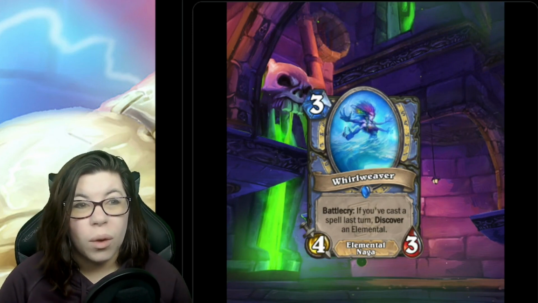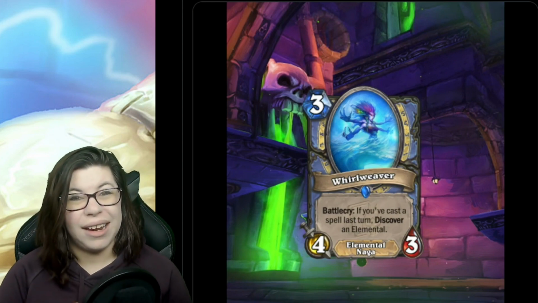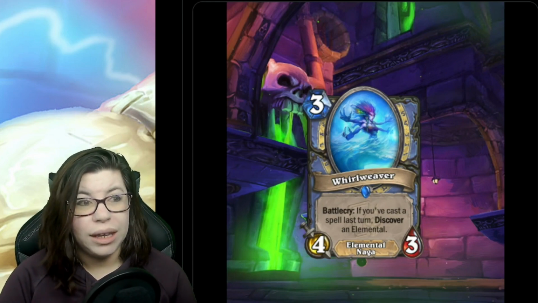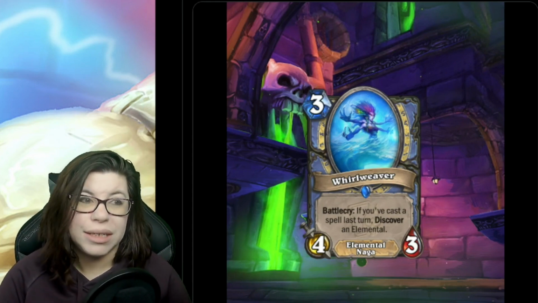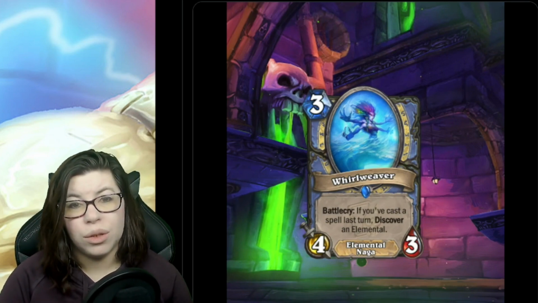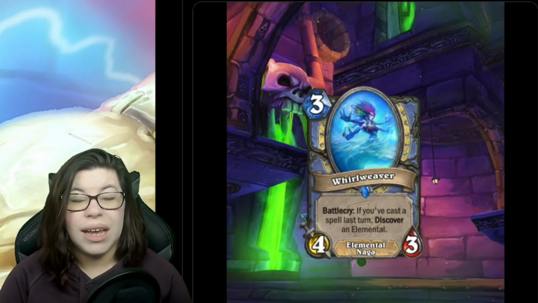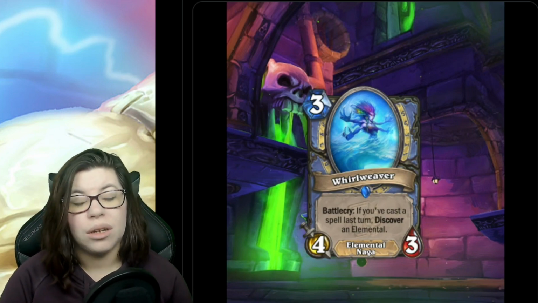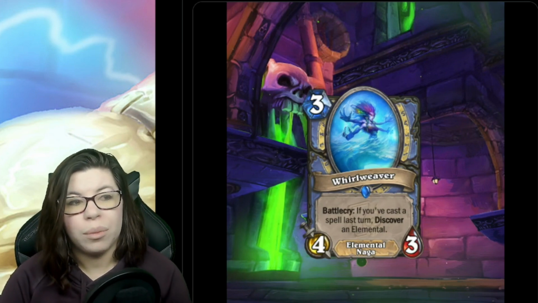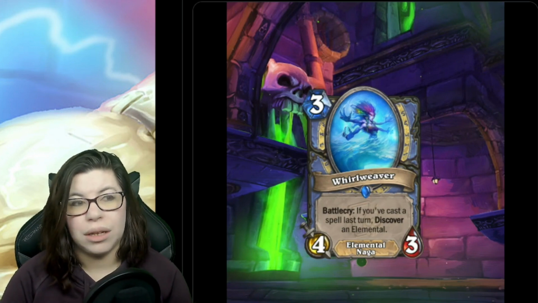And then we have Whirlweaver, a 3 mana 4/3 elemental Naga. Again, kind of that aggressive stat line we saw with a warrior card as well. Battle cry, if you've cast a spell last turn, discover an elemental. Now, there's not a ton of elementals for Mage, so I actually think that this is a pretty neat card. It does require you to plan your turns a little bit. You have to have had a spell played the previous turn, not just right before you want to play this. So you do have to plan a sequence of turns a little bit.